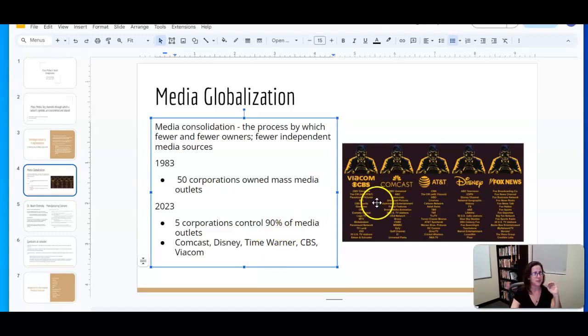And as you can see here, I couldn't find a better image. This one's okay, but this gives you a list of which news networks are owned by which major corporations, right? So you can see here, I gotta lean in to see this a little bit more, but you can see Disney owns ABC, ESPN, the Disney Channel, of course, National Geographic, History, 20th Century Fox, and so on and so forth, right?